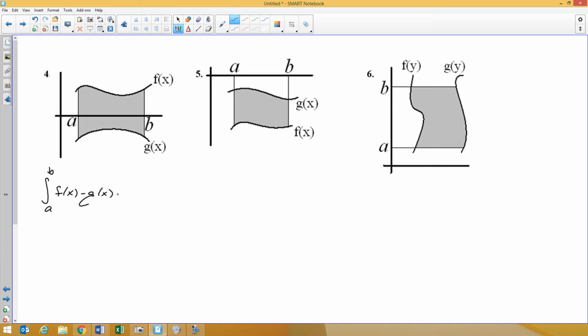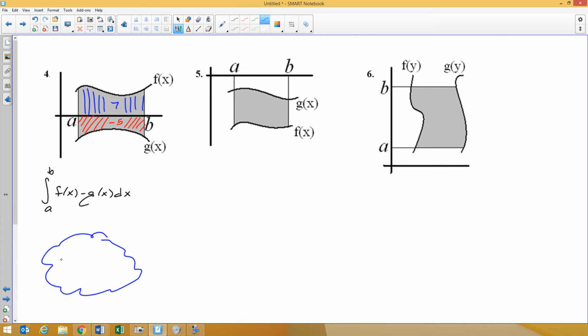And if that confuses you a little bit, what you could do is go into thinking land real quick and just kind of assign some values to these areas and see what it would be. For example, let's say the area under f of x from the x-axis up, this region right here, has an area of, I don't know, we'll just say 7. And then let's say this region down here under g, well, we're below the x-axis, so that region would be like negative something. We'll call it negative 5. Well, if the area under f is 7 and the area under g is negative 5, that is a total area of 12.